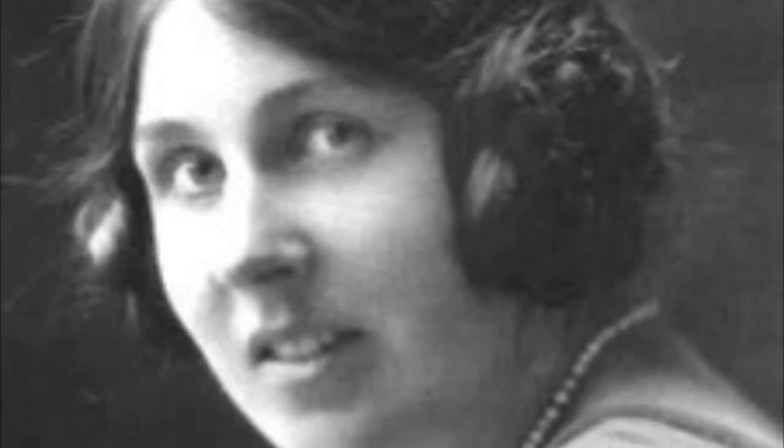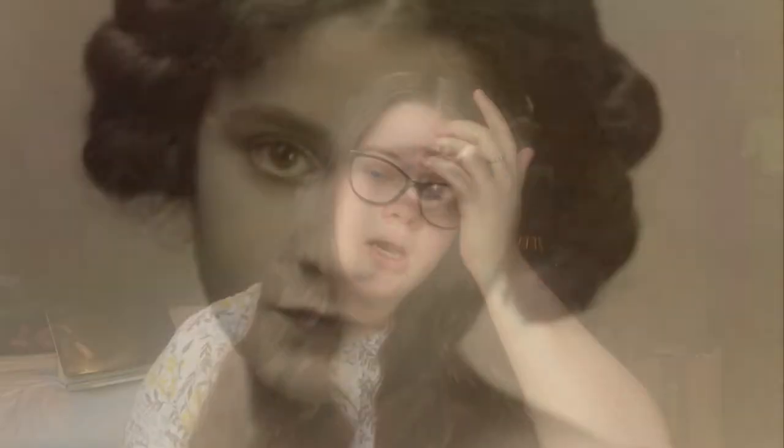Sometimes the hair would be pulled back straight into the braid bun, and other times it would be curled slightly. I didn't want to bother going through the work of curling my hair because it's a lot, so I decided I'm going to go with a more sleek look. I may try to do the turban style with some of the scarves that I have, though it was a very different, very sleek and tight style, so I'm not sure if I'll be able to achieve that look.